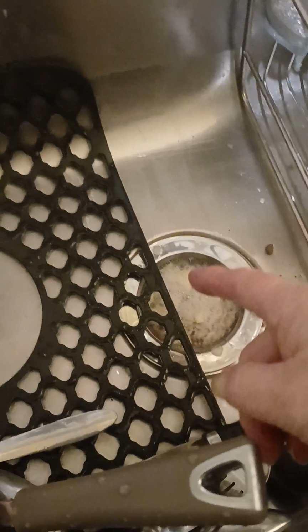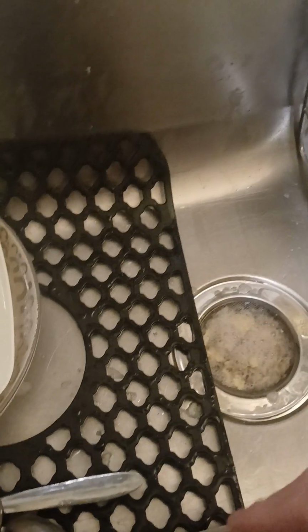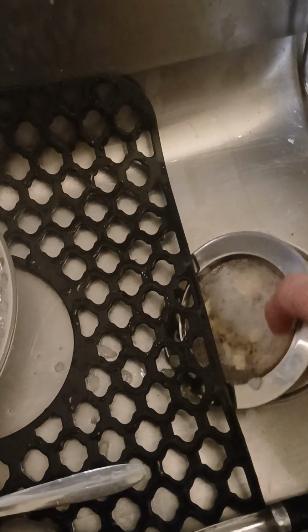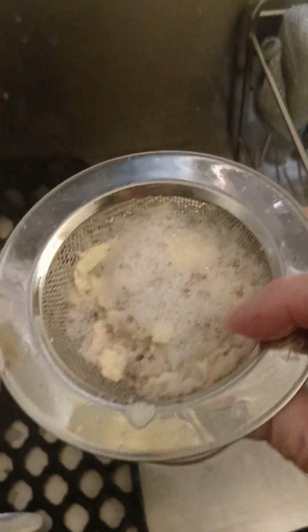So as you see, the water just drained. Sometimes it doesn't drain easily. Sometimes I have to dig this one out. I'm not demonstrating that one today. I'm just demonstrating that this is the first strainer, and how much food it caught, which is not insignificant.